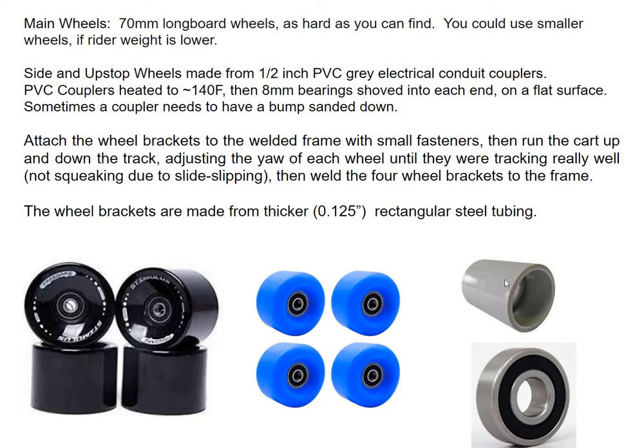On some of my carts, I made the side and upstop wheels out of 1/2 inch PVC electrical conduit couplers and an 8 millimeter bearing, which I think is 22 millimeters on the outside diameter. If you heat the coupler up with a torch just a little bit, you can poke this bearing in the end there, and it'll stay there.